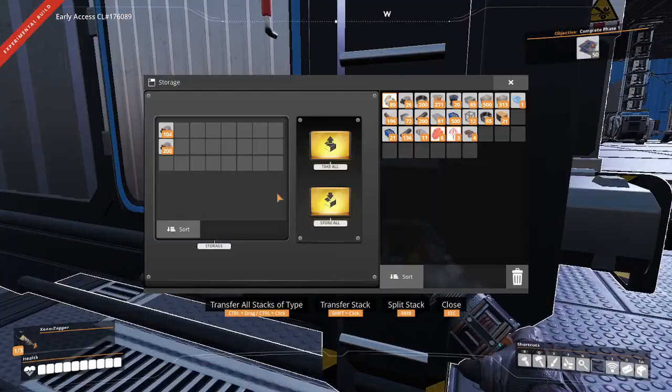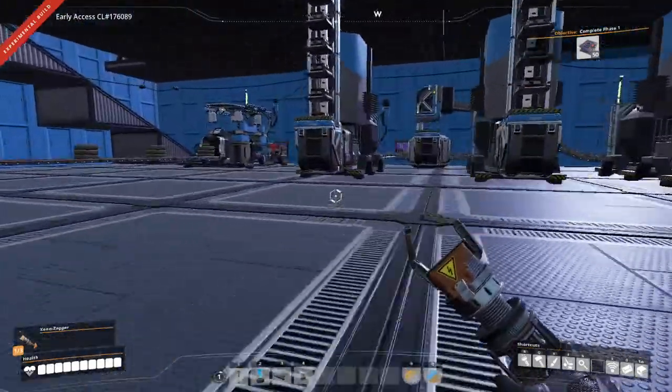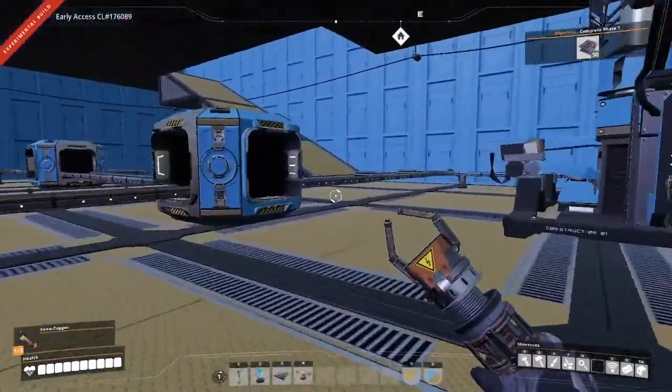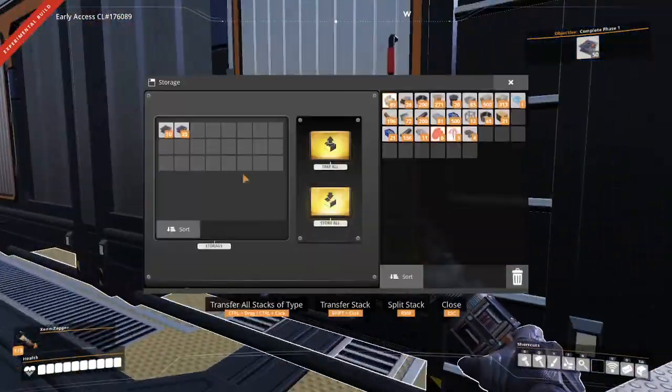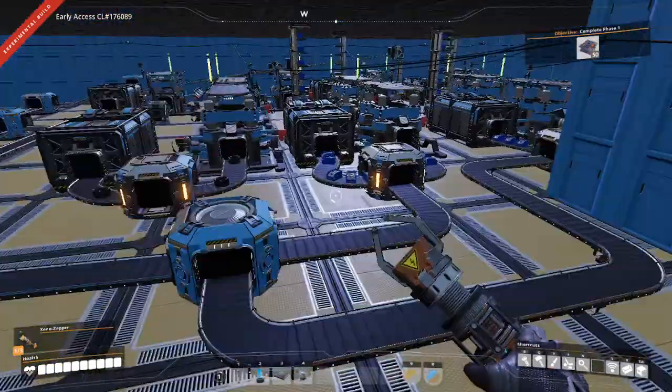Let's go. But before I do that, we're gonna go upstairs, and we're gonna get the smart plates and send it off. 50. And yes, we'll let that keep going because we'll need more.